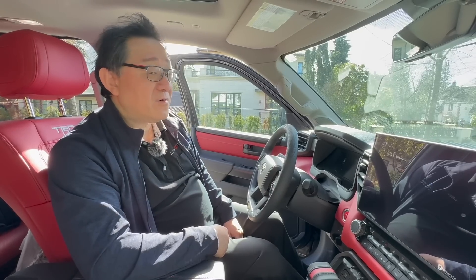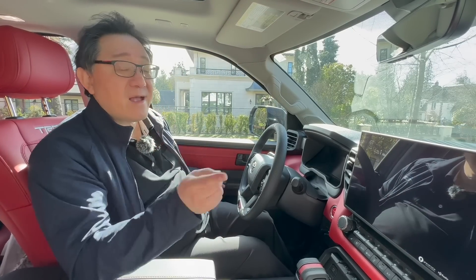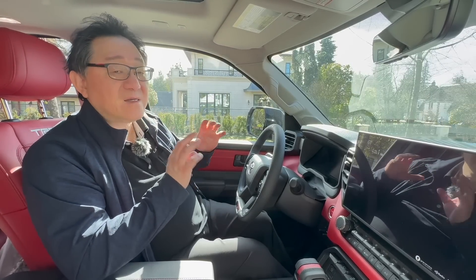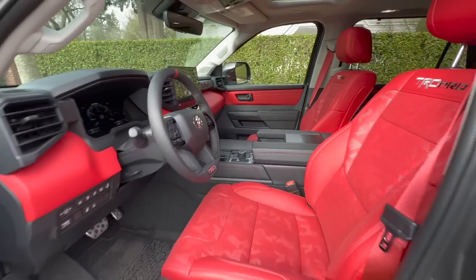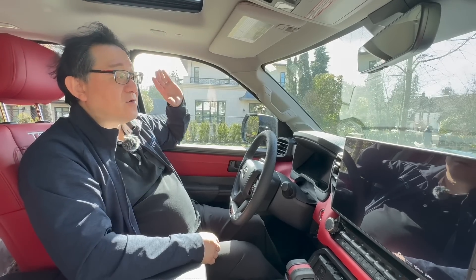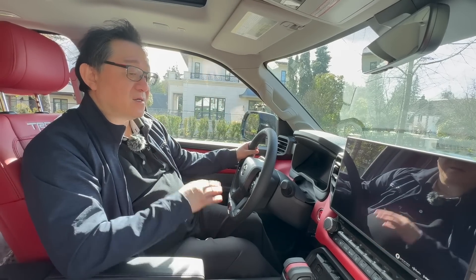Now I'm inside the Sequoia TRD Pro. What about the manufacturing quality? As I grab this door to close it, the same problem I had in my Tundra TRD Pro seems to be on this door — the grab handle is slightly loose, and when you hold on and close it, it makes a bit of a squeaky noise. Same thing on the driver's side and the passenger side. There was also a little bit of a rattle driving over rough road somewhere along the interior, similar to the issue in my Tundra. I'm not 100% happy with the squeaks and rattles inside.